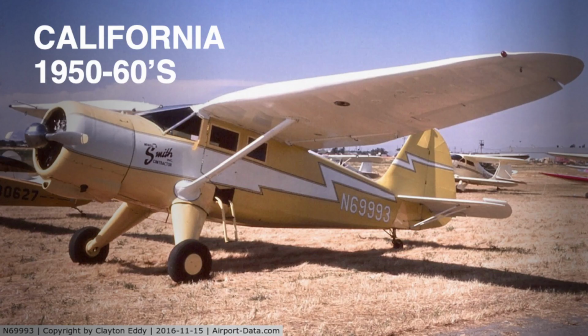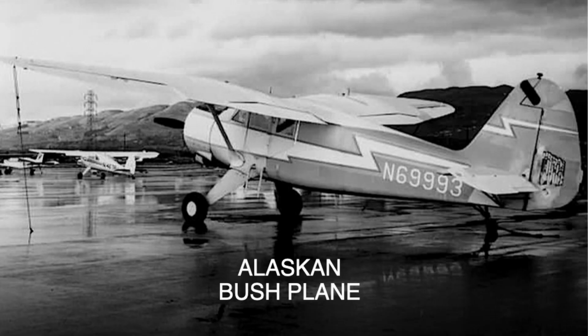So here's the earliest picture I could find of my plane. This was in California, and it went to Pennsylvania shortly after the war, and then made its way to California, where it changed hands a couple times. This was a contractor who had it, and they painted it up like this. But also there was a crop dusting company that used it, and they also got an STC to fly with the door off so they could have jumpers jump out of it. And so it stayed in California up through the early 60s. And then it transitioned to an Alaskan bush plane.